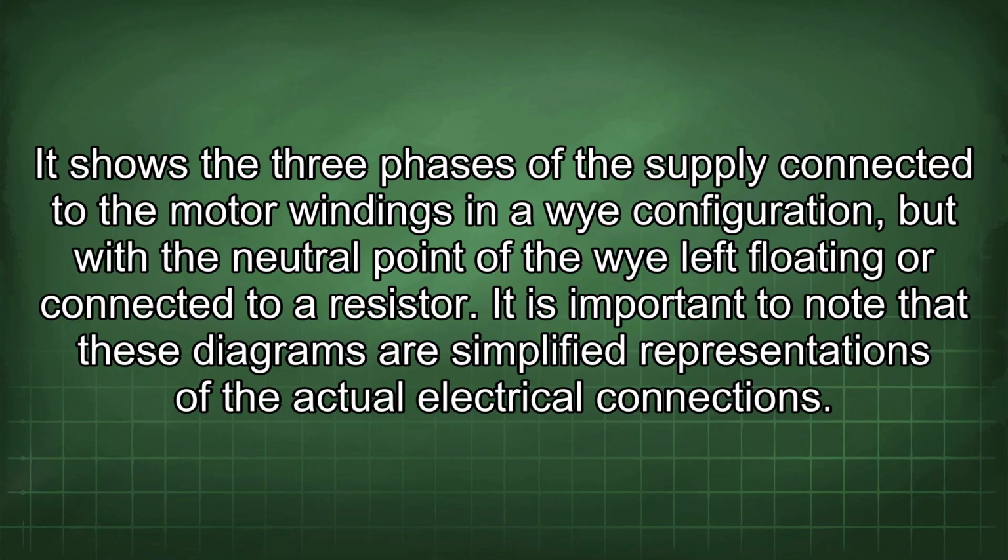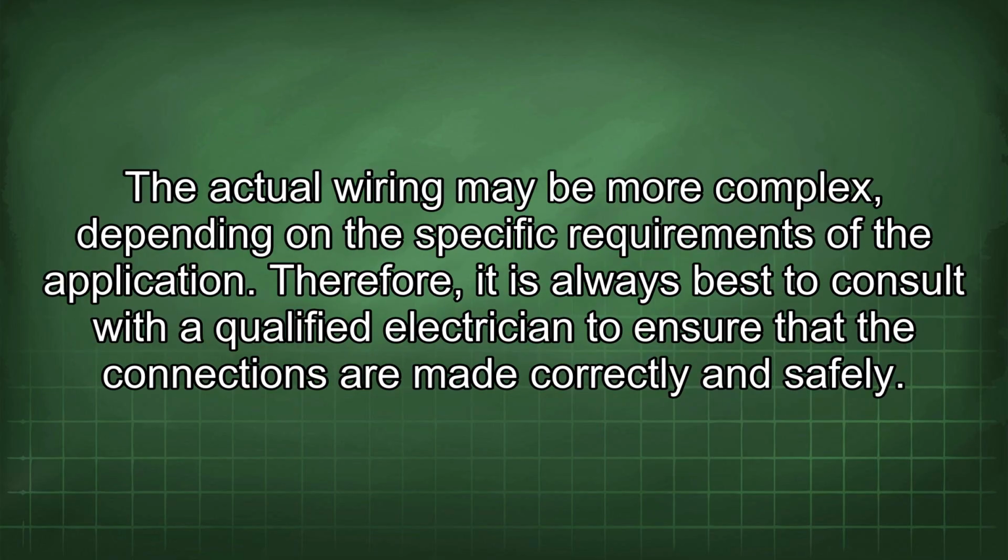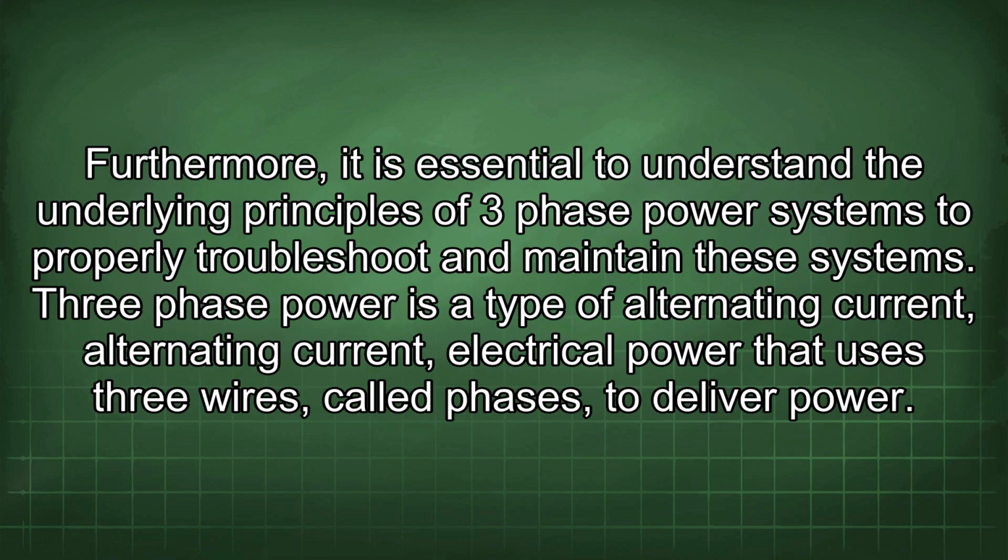It is important to note that these diagrams are simplified representations of the actual electrical connections. The actual wiring may be more complex, depending on the specific requirements of the application. Therefore, it is always best to consult with a qualified electrician to ensure that the connections are made correctly and safely. Furthermore, it is essential to understand the underlying principles of three-phase power systems to properly troubleshoot and maintain these systems.